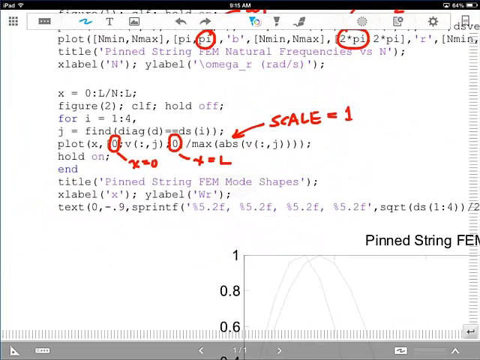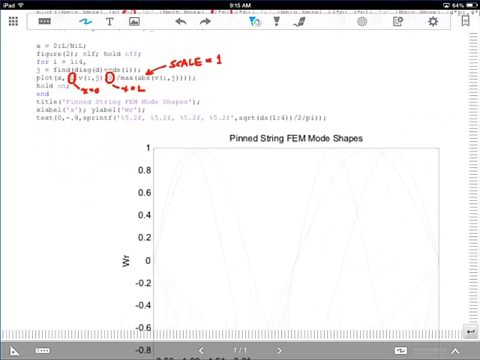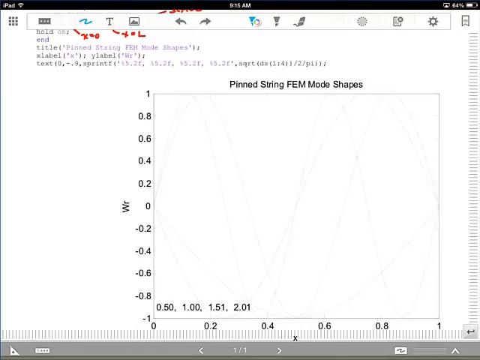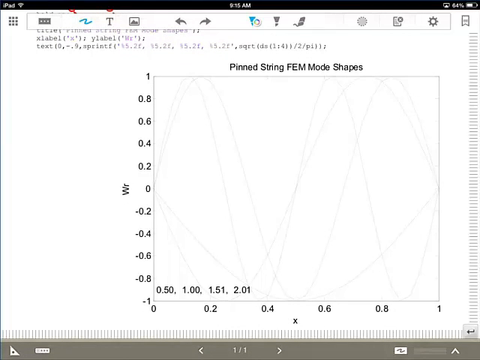Okay, and because this is the last time through the loop, this is actually the case that we had for the maximum n. That's what we got for our mode shapes for the maximum value of n. And down here, this sprintf is just printing the natural frequencies that you have. This is in hertz, so half a hertz, 1 hertz, 1.5 hertz, 2 hertz are the theoretical values for the natural frequencies. And clearly these mode shapes look pretty reasonable, right?